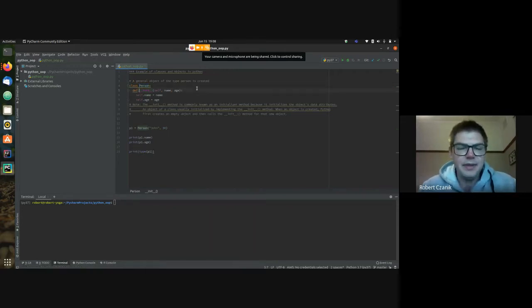Okay. So __init__ has two underscores before and two underscores afterwards its name, and it's the function where you just declare the properties of the object.